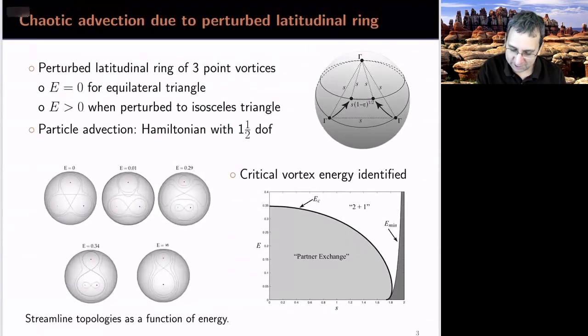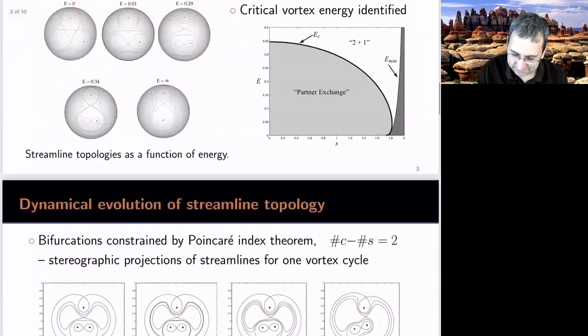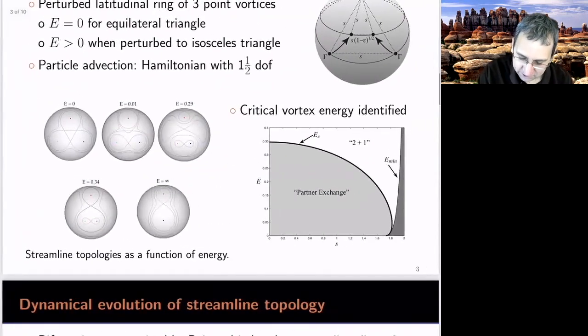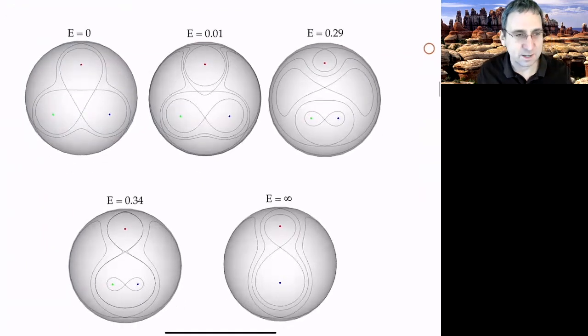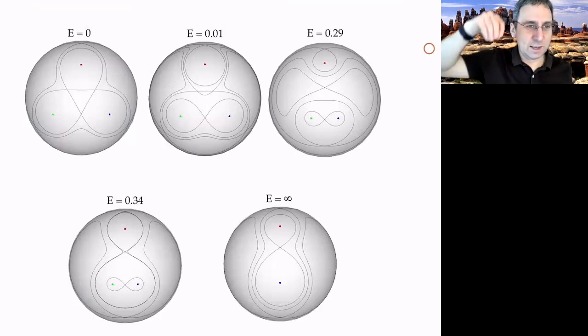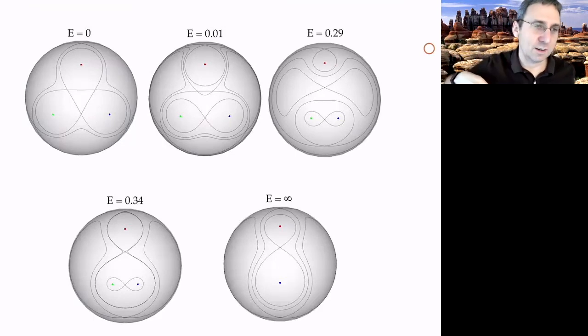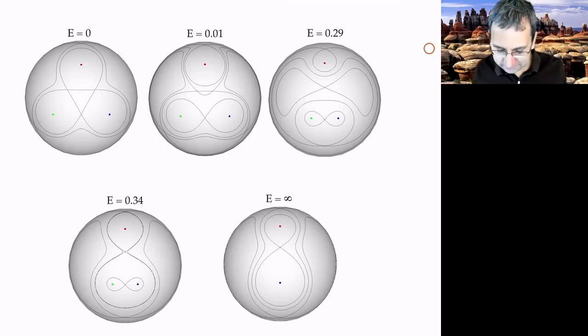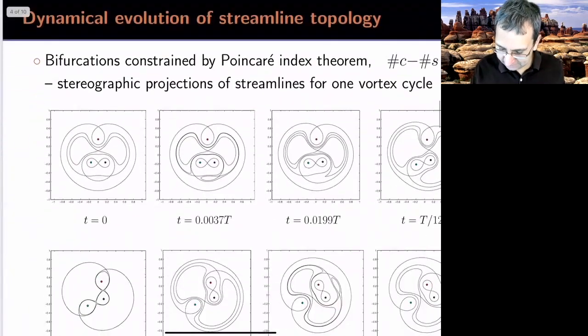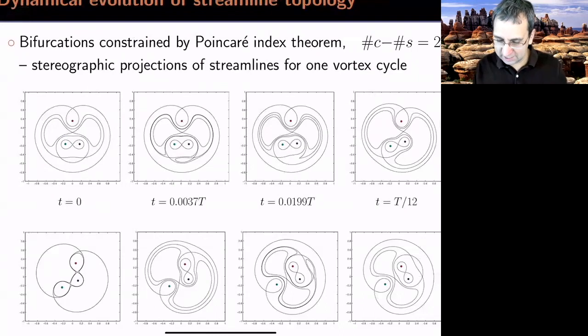So I'm plotting here. You can kind of see here, these are streamlines on the sphere. They're the same kind of streamlines you would see in weather. But this is for some idealized case where we have a few hurricanes. And by hurricanes, I mean point vortices. Anytime these curves seem to intersect in what looks like a saddle point, it is a saddle point, and so on. And these things evolve in time.